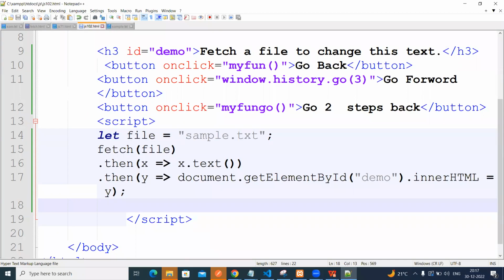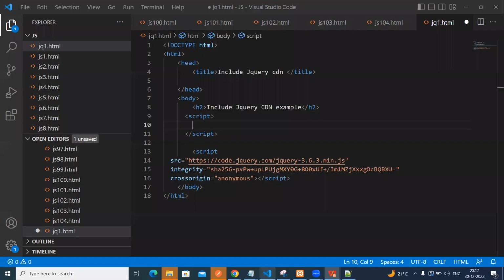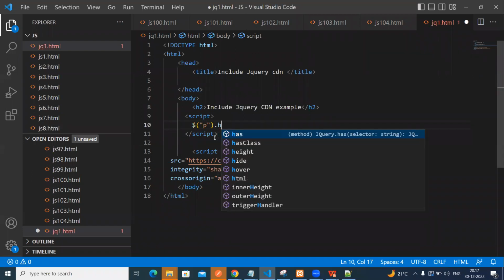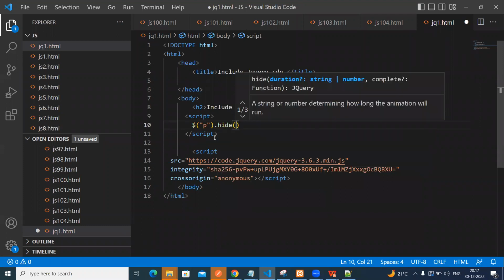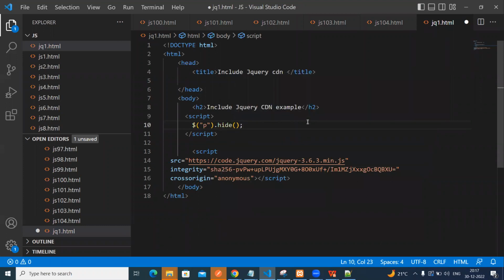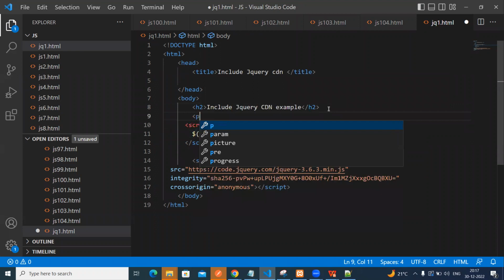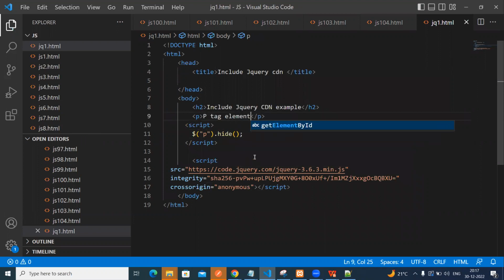dollar, the selector, then paragraph dot hide. Okay, so this is a method for whatever paragraphs we have, the p tag elements.